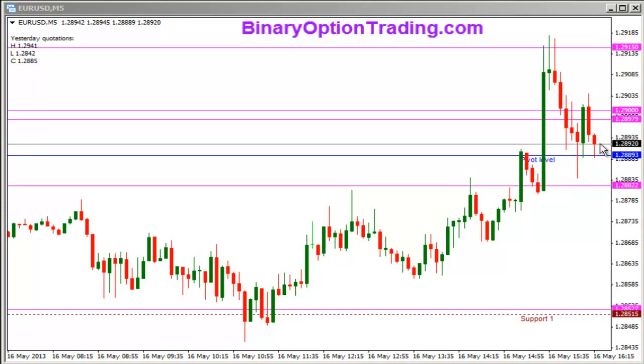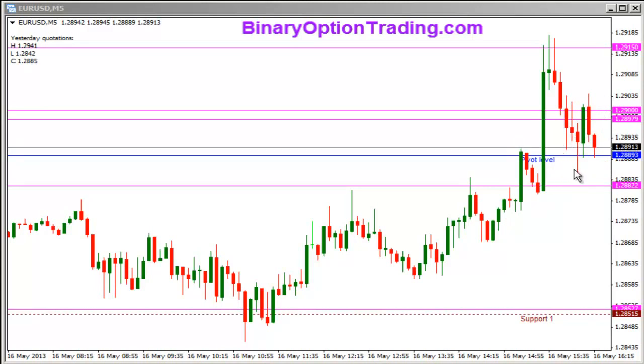I'm looking at this pullback. I'm looking at continuation back up to the north side. I feel like the strength is starting to brew for the euro. Get a little bounce off this level. So hold on one second. Let me get everything set up. So I'm going to take a put option here. I'm looking for the bounce off this level, the pivot level, these wicks, all kinds of stuff.